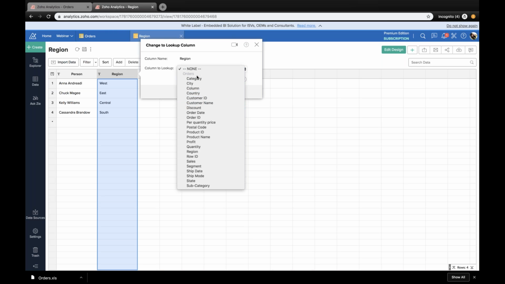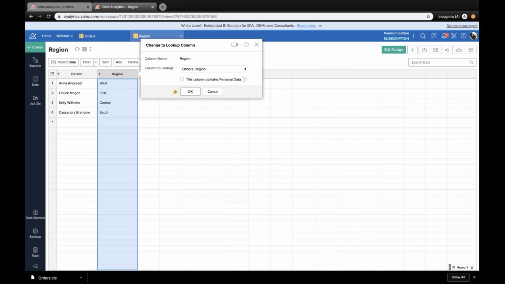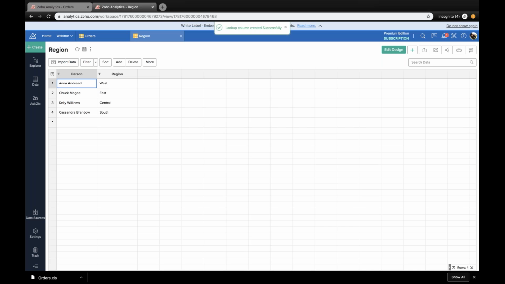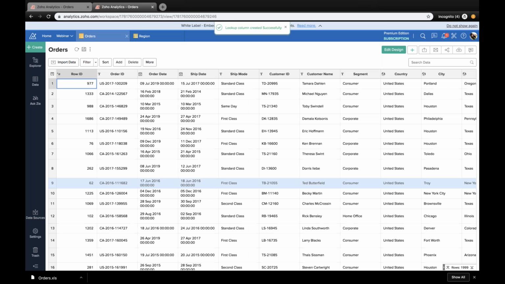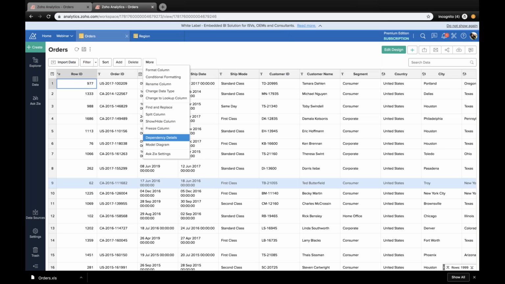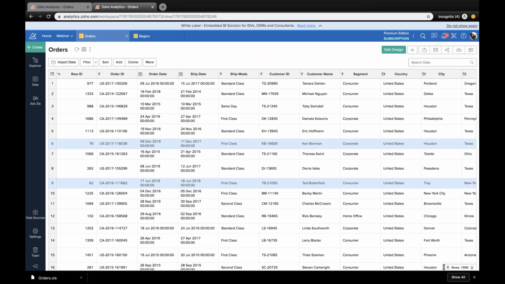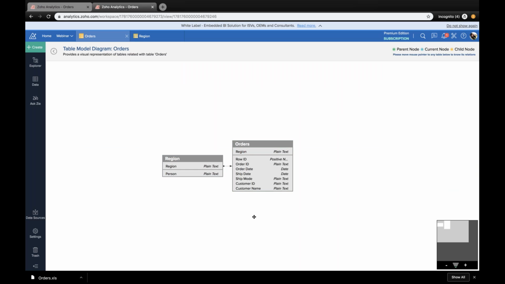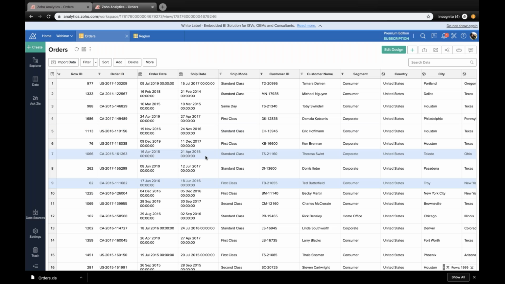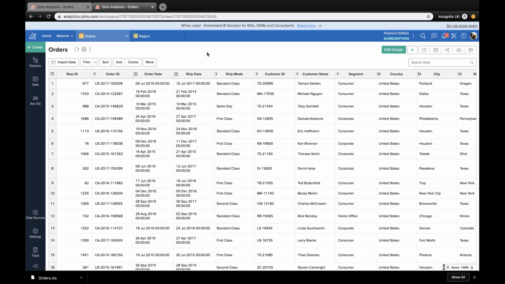So I'm going to create lookup with region field from orders table and click on OK. So now what happens is both the table will be joined using this particular region field. In order to view that, you can click on more and choose model diagram, which gives you an overview how the tables are joined.